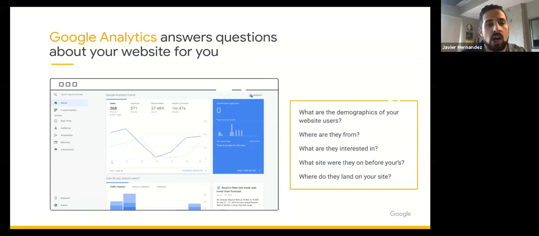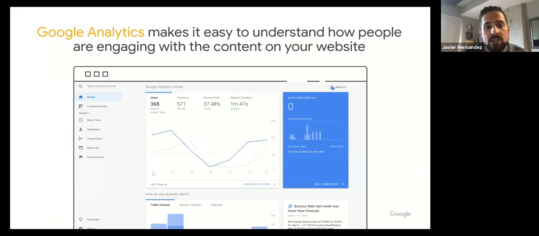Analytics are going to help you get a sense of how people are interacting with your website, and that may be useful if you're trying to build a new website that is going to capture user attention and drive action toward a particular link, stuff like that. In addition to telling you about your site users, Google Analytics also makes it easy to understand how people are engaging with your website and what's working or not. So you're going to have robust reports and dashboards, which will allow you to see how people are interacting.